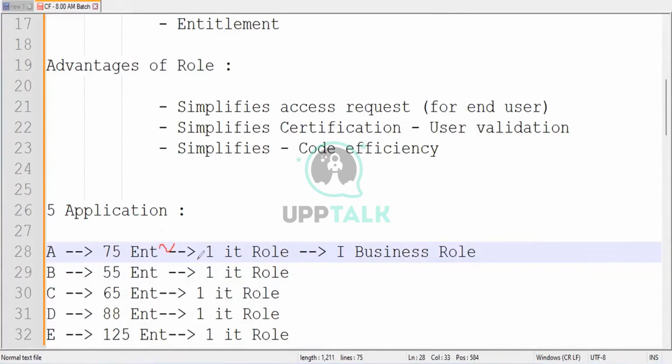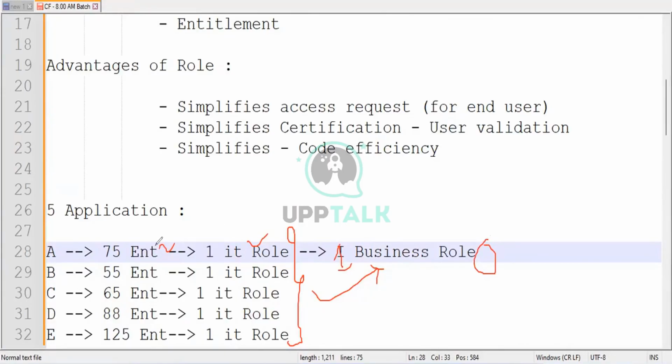You can combine these entitlements and you can create one IT role. You can combine all IT roles and you can create one business role. From the access request page, just select the user, select only one business role and you can submit. The business role owner will approve the request and the access will be added immediately.